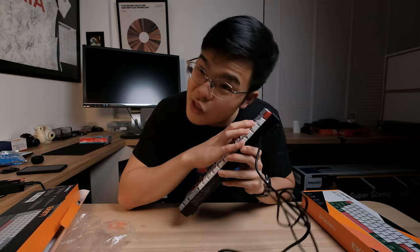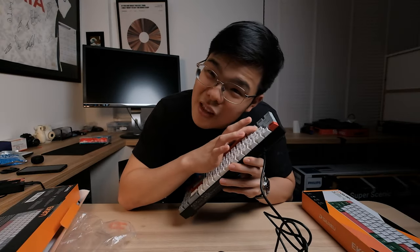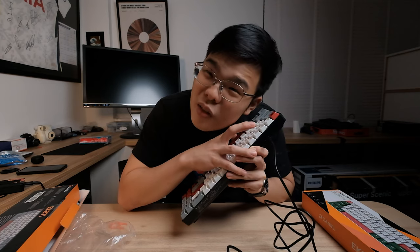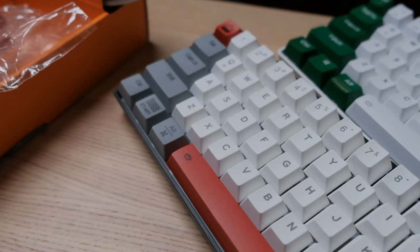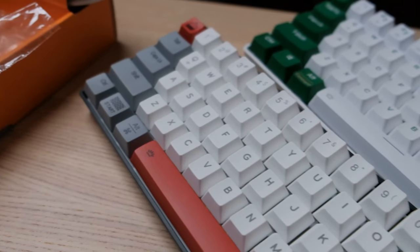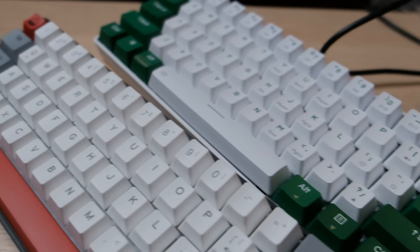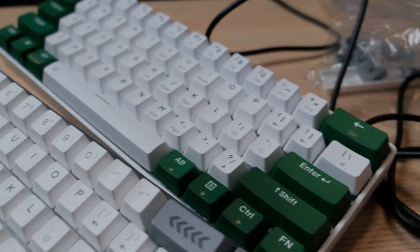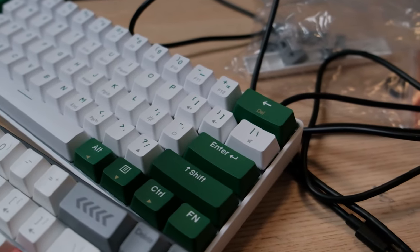In terms of smoothness, they're not the smoothest — these aren't super fancy switches — but they're not worse than Cherry MX, which is honestly the default level, so there's nothing wrong with that. They don't feel as cheap as basic Kailh switches, and they definitely have a very interesting feel to them. I'll probably need a bit more time testing it out to really give you a proper analysis, but it's definitely a unique brown switch.